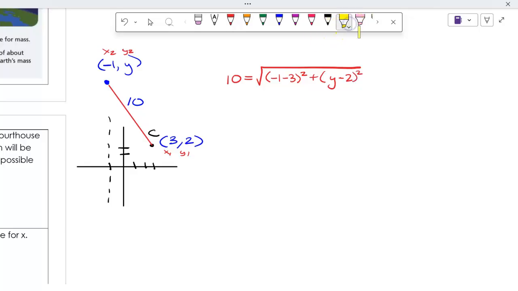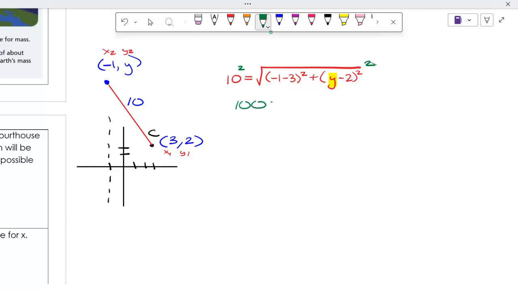Okay, so now I've got everything. I'm just solving right here for this y variable. So again, in order to solve for y, I've got to get everything away from it. Now I'm going to look, my radical is by itself over here on the right. And since it's by itself, there's nothing on the outside added or subtracted or multiplied or divided. Then I can go ahead and square this side and square this side to get rid of it.